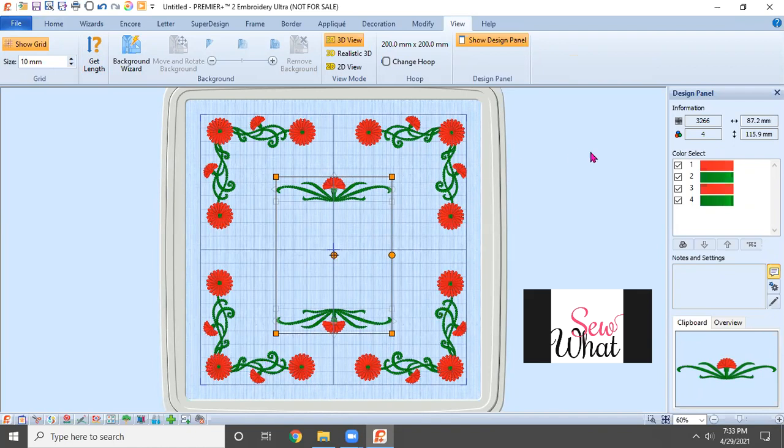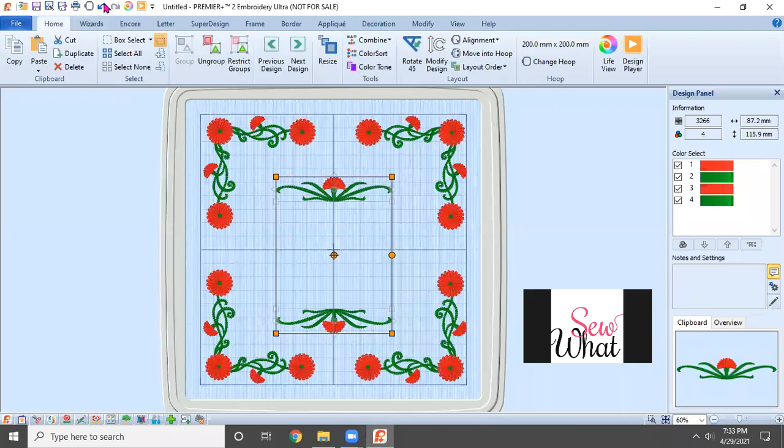So once we have that measurement, we can go ahead and say, okay, what I need to put in there will fit. Oh, you know what? It won't fit. I need to spread it out some more. If I want to spread it out some more, I'm going to go back home. And I'm just going to do a whole lot of undo. Restrict my group. Go ahead and move these.